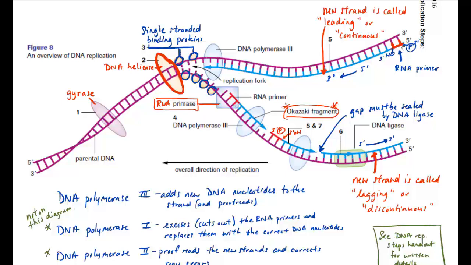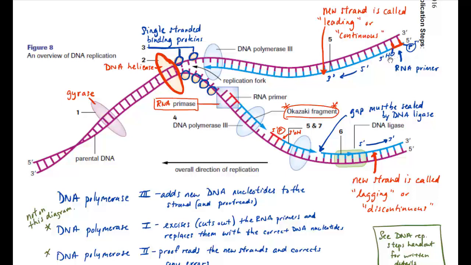So after you've added the RNA primer, I want to remind you what's happening on each of the prime ends. On the 5' end of a nucleotide, if you look back at your other note, you'll see that that's where the phosphate group is sitting. Then you have the sugar, and the base is attached to the sugar at the 1' over here. And then you're going to have the 3' end of the nucleotide where the open hydroxyl group is.